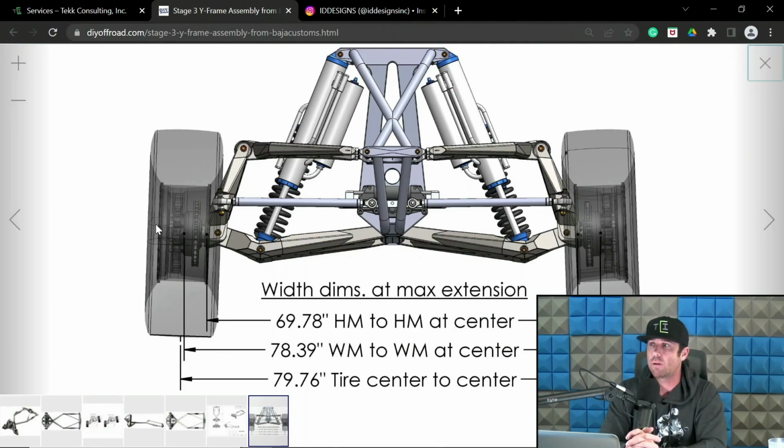Now, I like to measure track width kind of in the middle of the front of the tire. And yeah, I know there's going to be guys that are going to be like, well, what the heck? Like, what if it's got, you know, a little bit of toe at ride height, etc.? Well, yeah, I'm not too worried about that. It's a generalized number because you're going to have camber in there, and we'll get to that too, but that's going to create a different number from the top of the tire to the bottom of the tire anyways. So if you take a generalized number from the middle of the tire at the front, that's just a good way of doing it because it's easy to compare day to day with the same vehicle, so to speak, as long as you're not drastically changing what you set your toe to at ride height.